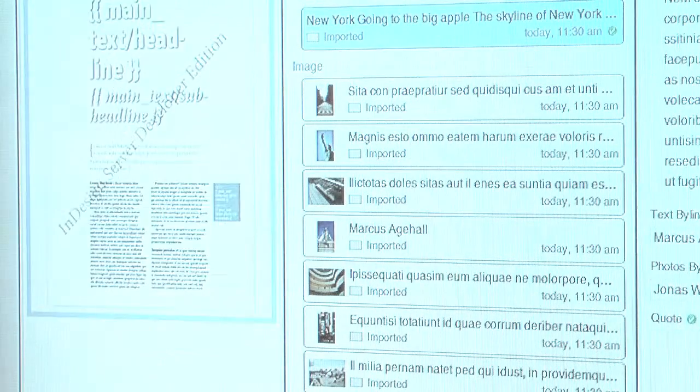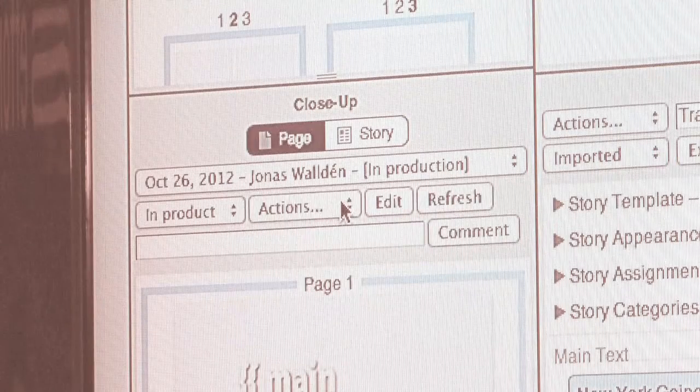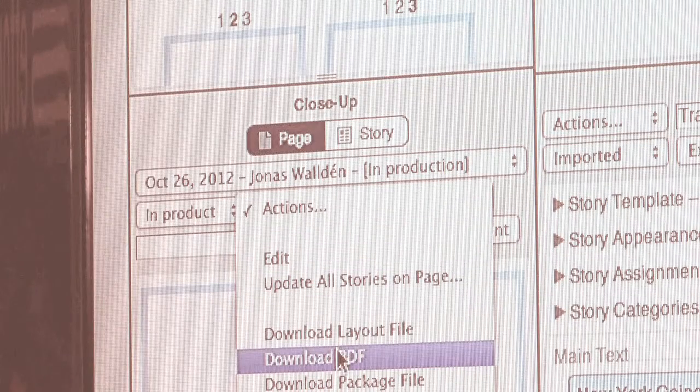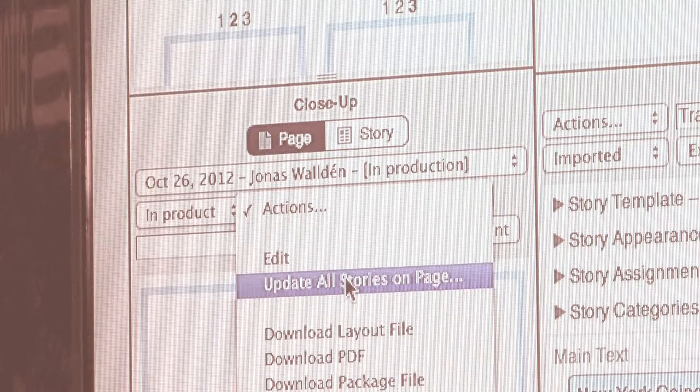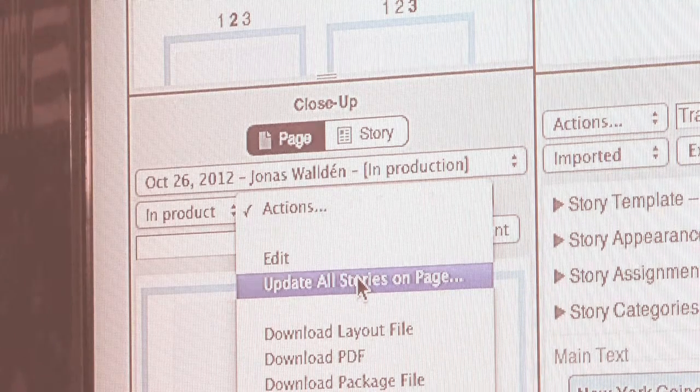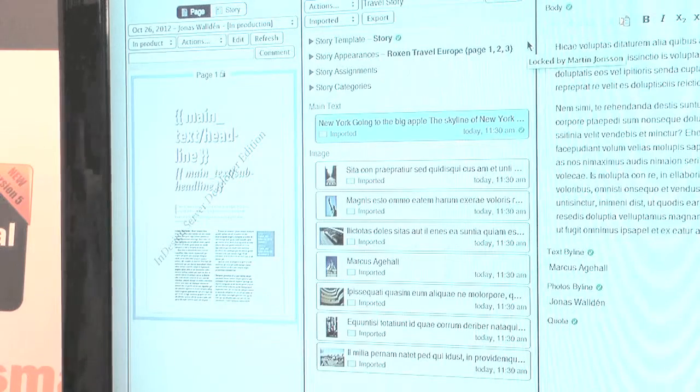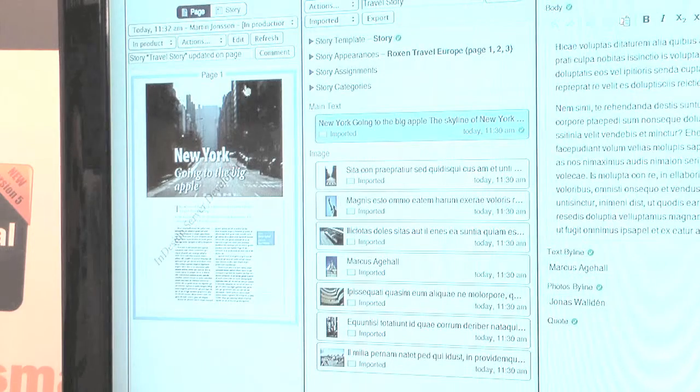But if I switch to the page close-up mode, I can use the drop-down to update all stories that are assigned to this page I want to update. So I will go ahead and do that, and the InDesign server will mount this story onto the final InDesign document.